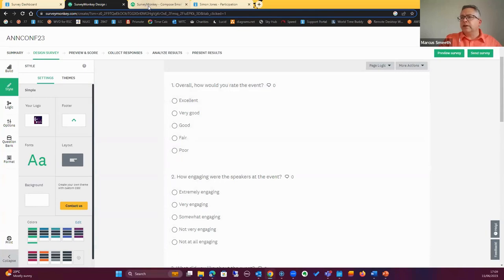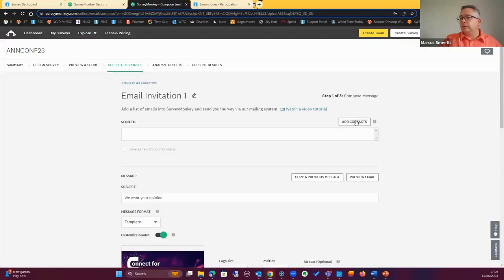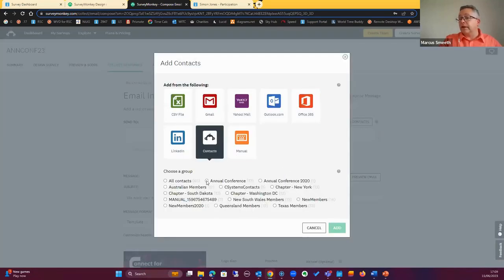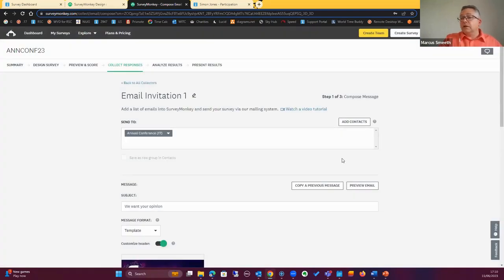And then when you want to send it is when the power of linking it to IMIS really comes in, because here we are on the responses page. If I add the responses, I click on the contacts and I say, okay, I want to send it to everybody who's registered for the annual conference. And this is just an IQA from IMIS of who's coming to the annual conference. And I literally just add it into that. And it's always in sync. It's always being synchronized with your IMIS.